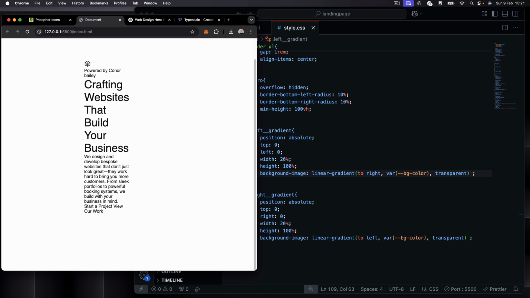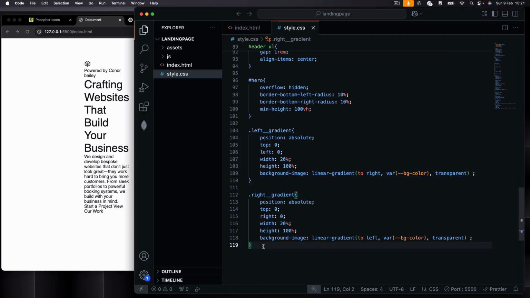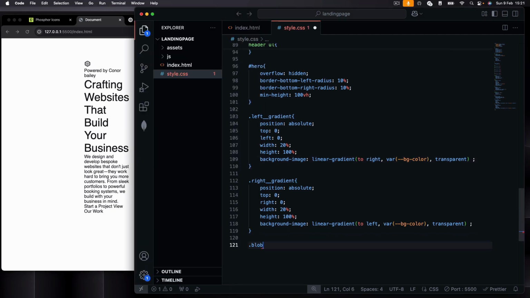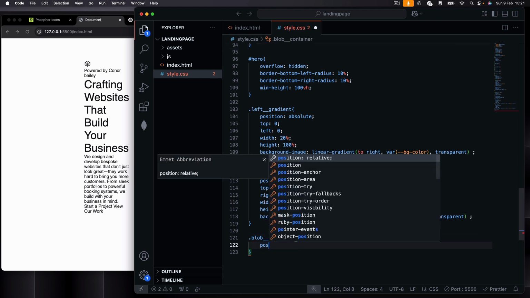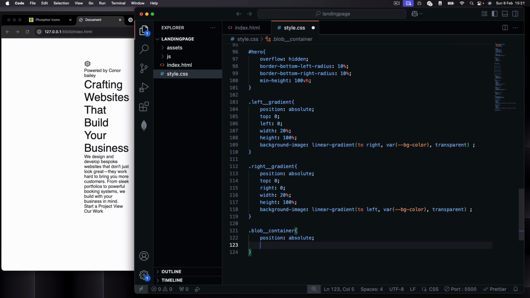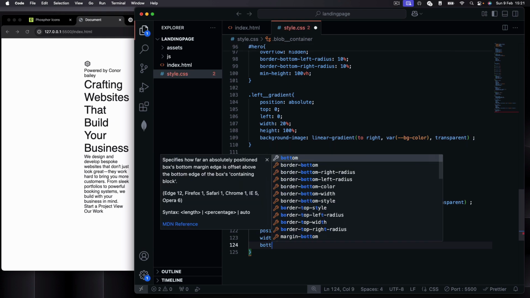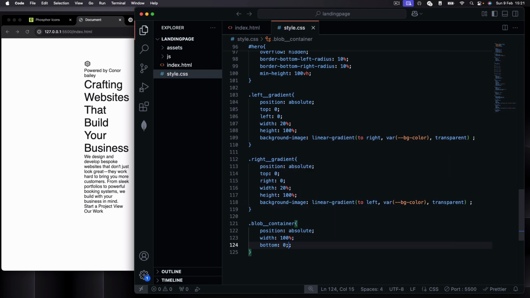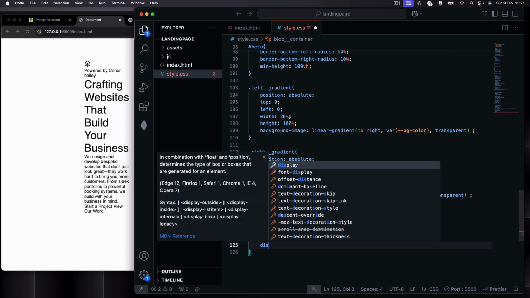is the blob container next. So we get the blob container, say blob container. And here we're just going to position this absolute as well. And then we'll just say a width of 100%. We'll say bottom 0. We'll display flex.